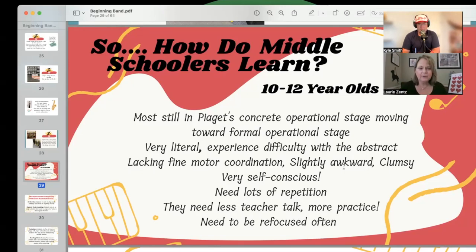They're also lacking fine motor coordination. Oh my goodness, they're awkward. They're clumsy. They can trip over a shadow. And here's the big takeaway. They're very self-conscious, especially these days. We won't get into what social media is doing to them, but they are very, very conscious of how people are perceiving them. They need lots of repetition. And I think one of the things that a lot of us do wrong without realizing it is we talk too much. Definitely. And so you need to refocus them back. If the bell rings, if a person walks in, if the phone rings, you've got to keep refocusing.